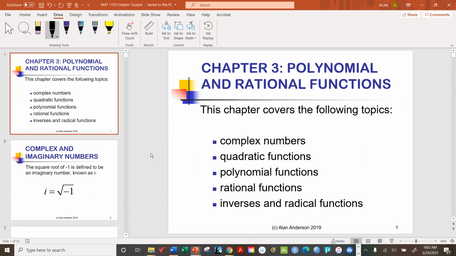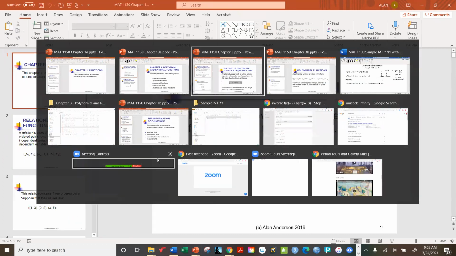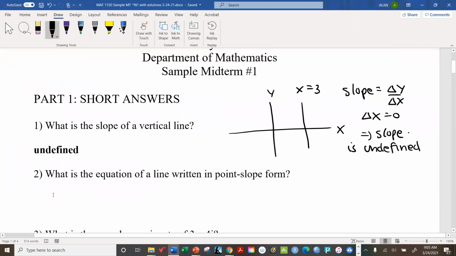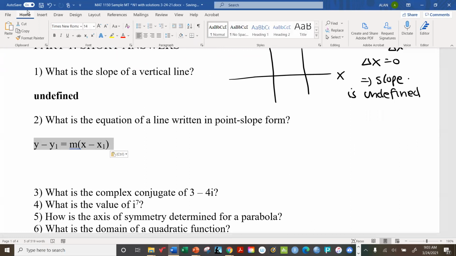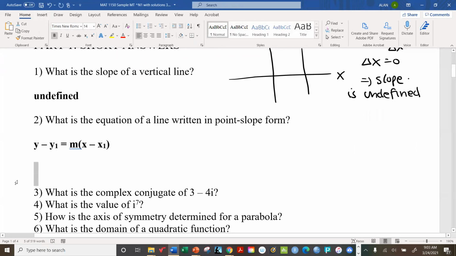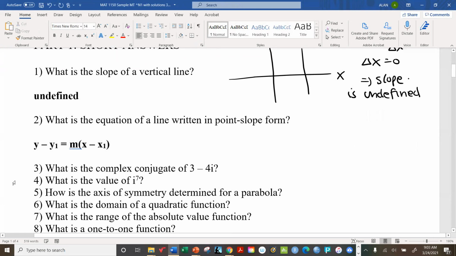Okay, so in other words, in addition to the one we're used to, which is, of course, sometimes called the slope intercept form, point slope form means you're using the slope and one point. It means the same thing, of course, but sometimes it's more convenient. Okay, so that was good.